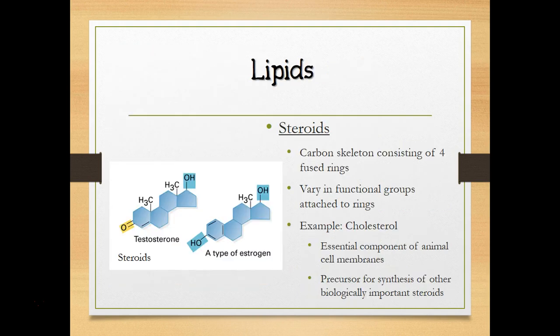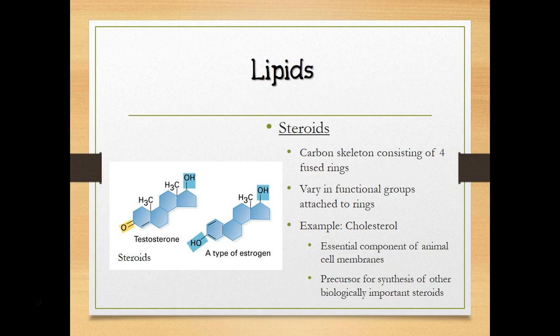Last type of lipid that I didn't mention to you earlier are these things called steroids. And the reason I didn't bring them up before this is because they don't have a glycerol fatty acid structure at all. In fact, they are carbon skeletons that have these four fused rings, and the ring structure in terms of how many double bonds go on the inside can be a little different. The groups that stick off can also be a little different. Why do they get thrown in here with lipids? Well, they're biologically necessary, so we had to put them in a category somewhere, but they are also hydrophobic, so they don't fit that sort of structure of anything else, and so they end up in the lipid category.